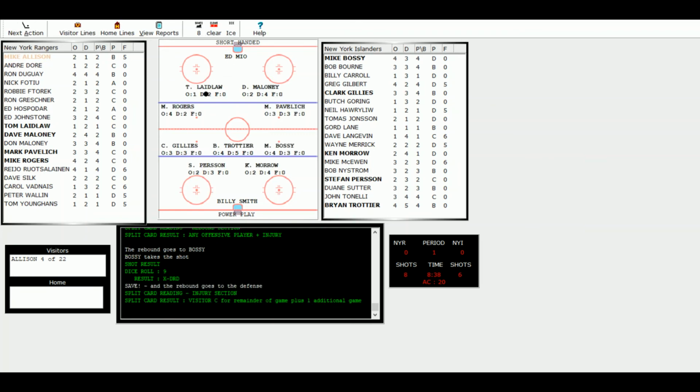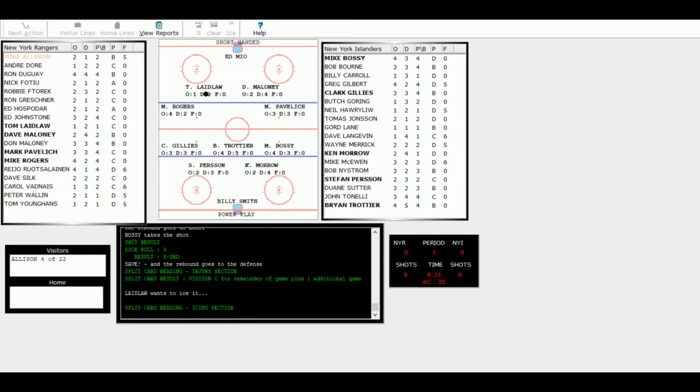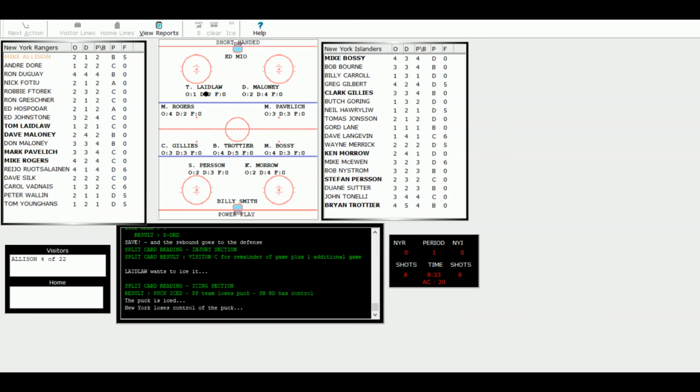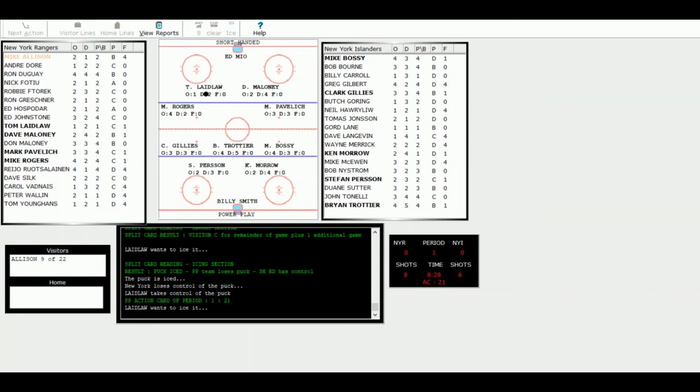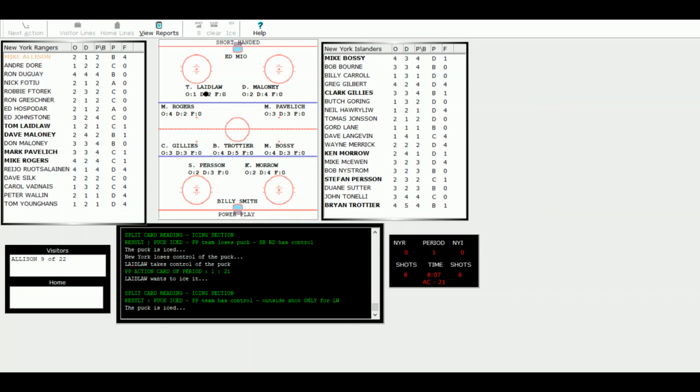We got an injury. Well, actually, no, because there's no center. So you can't have an injury for someone who's not there, and that person cannot miss one additional game. So just 15 cards left. So the Rangers will ice the puck. Laidlaw it. Power play team loses the puck. Right D has control. Card goes off the board. Again, it's Laidlaw. Half the penalty is pretty much gone. We ice the puck. Power play team has control.